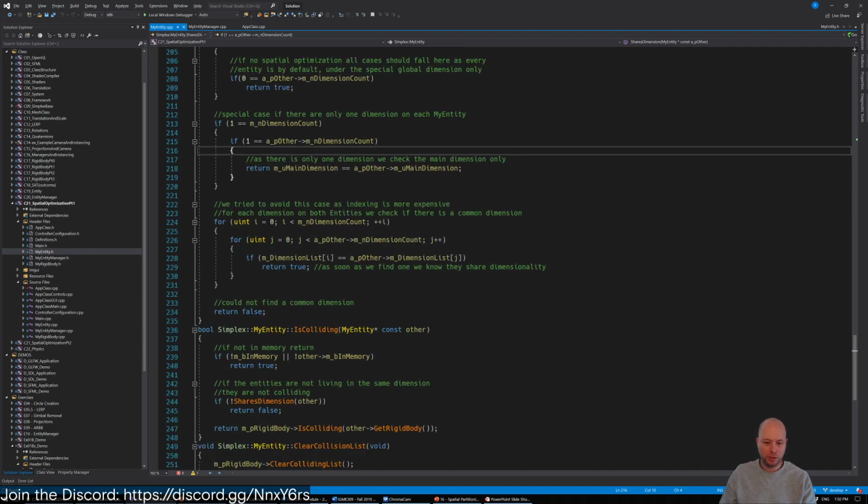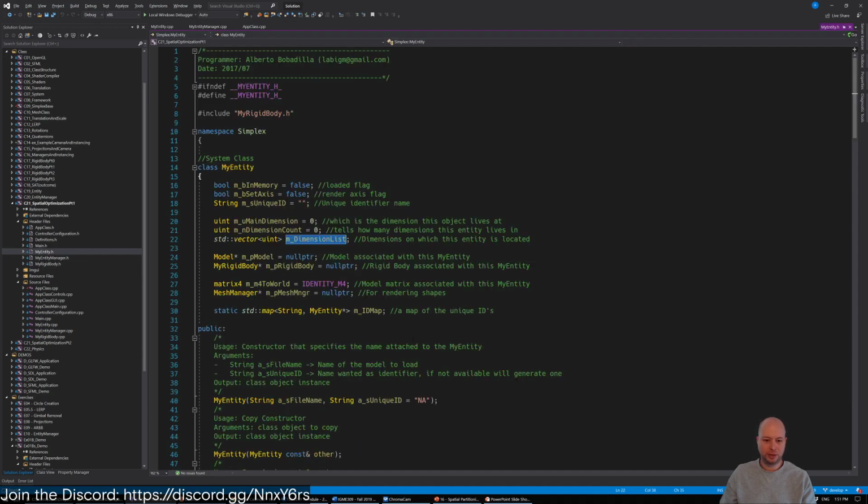Now, if we have more than that, we are going to go through all the dimensions and ensure that the respective dimension lists are the same. Again, the dimension list is just a vector of uints, and we'll see how this gets set up in a minute. This is a convenient way.